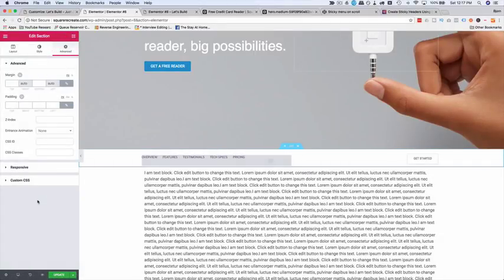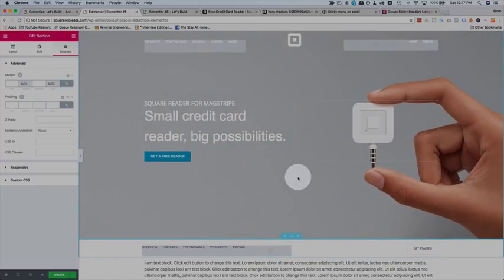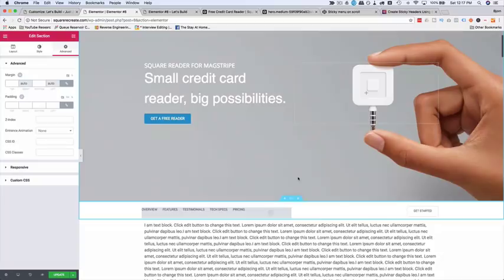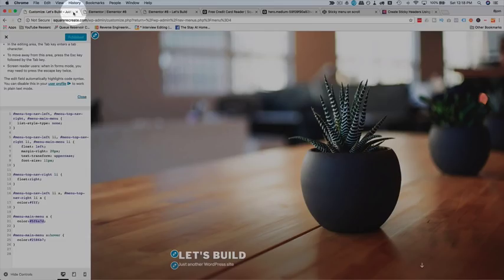So I'm going to install Elementor Pro, and I'm going to finish this off because there are some of you guys who have Elementor Pro who might want to recreate this. So I'm going to do that. And if you stick around, I'm going to show you how to make this image parallax in the free version of Elementor. That is a pro feature, making things parallax, but I'll show you how to do it for free after I show you how to do the sticky menu. So I'm just going to install Elementor Pro, and I'll be right back.